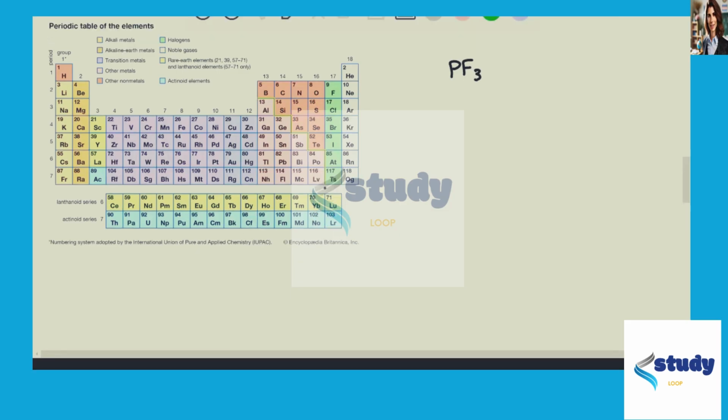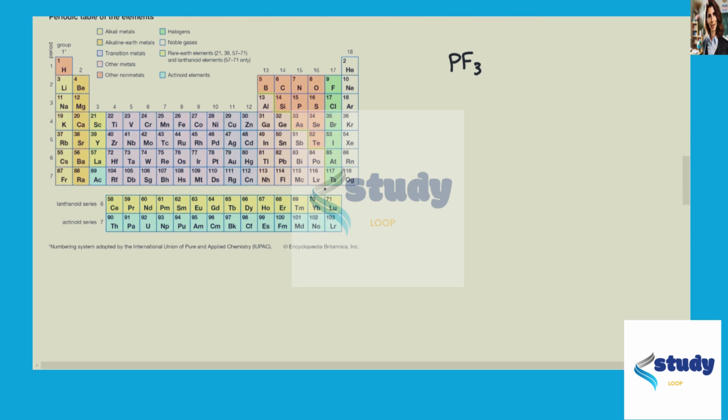All right, hello. Today we'll be talking about more Lewis structures. Specifically, we'll start with this molecule here, which is phosphorus trifluoride. As usual, the first step with drawing any Lewis structure is to determine our central atom. Once again, that's going to be the one that's in the lower group. If we look at phosphorus and fluorine, we see phosphorus is in the lower group. It's going to be in the middle. We will arrange our fluorine atoms around it like this.